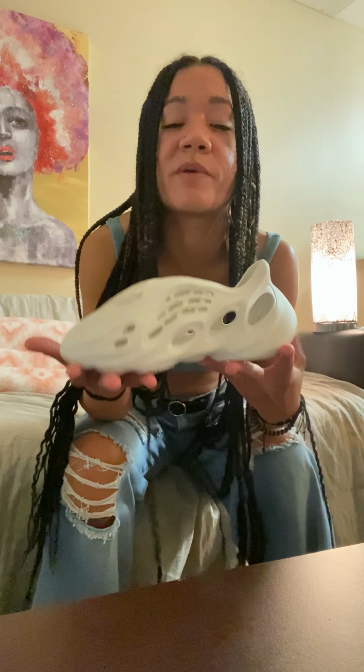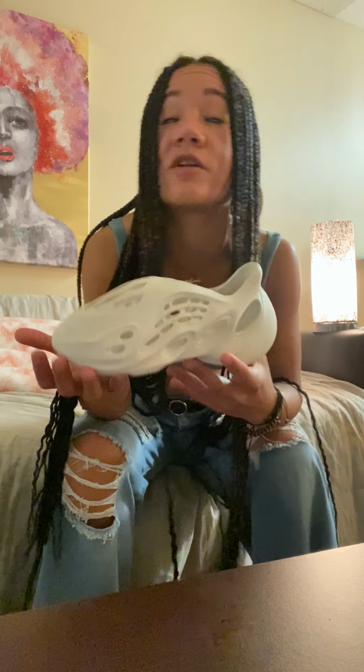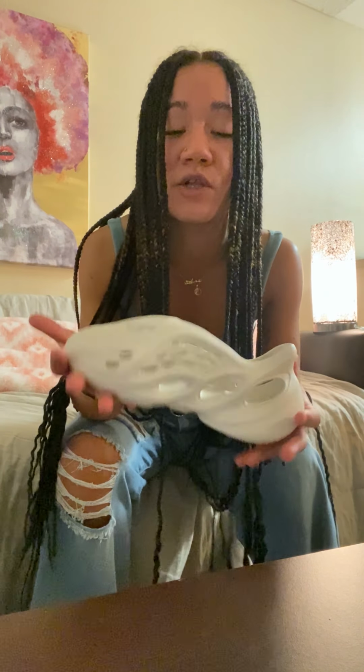I know not a lot of people are into this shoe. I know not a lot of people are wearing the shoe, so that's something I always look at. I don't wanna be wearing what everybody else is wearing. Also, I'm into comfort a lot, and I've been wearing Crocs, so that's another thing I saw when I saw the shoe. I wanted to be comfortable, and I knew this shoe was gonna be comfortable.